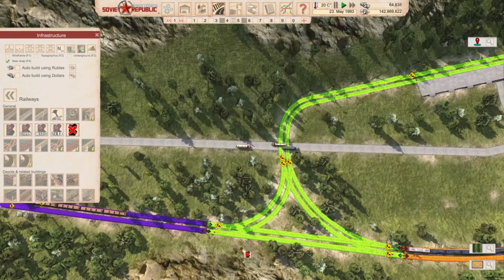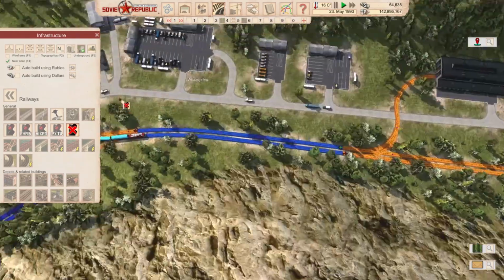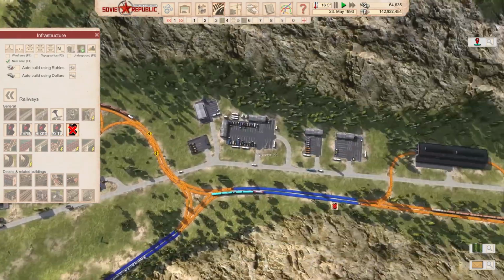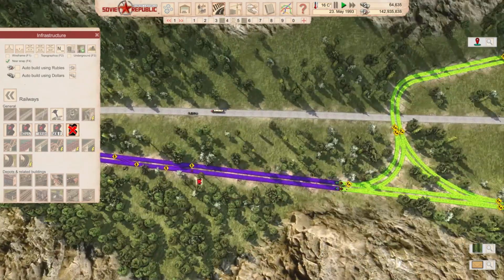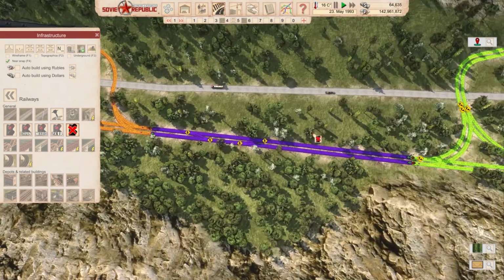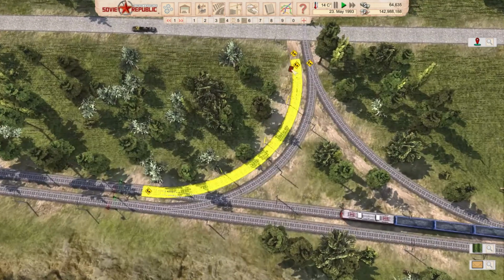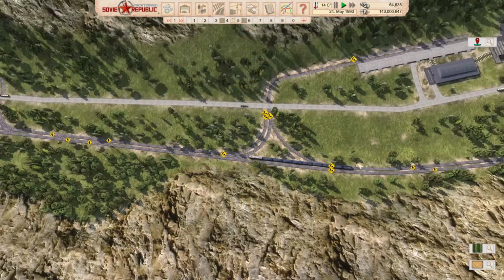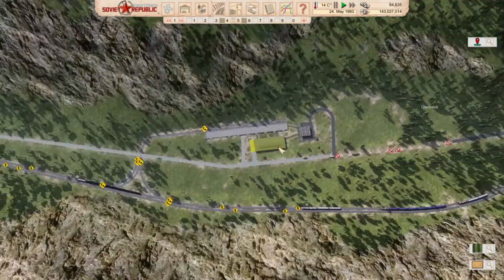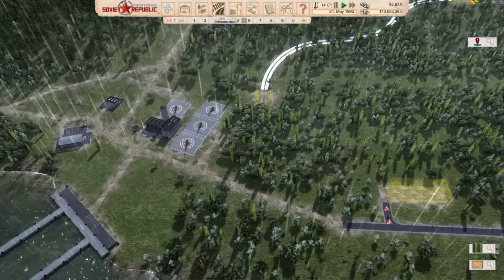That they cannot enter this intersection unless the next segment is free. So that means if this construction vehicle populates that segment that's coming here, this train will not be able to go forward because he's going to be waiting here until this one is moved in this direction, or it's going to finish the construction of this segment. Anyway, this is the order of things. This is how it needs to be. Okay, I think I'm happy with the railroads here.